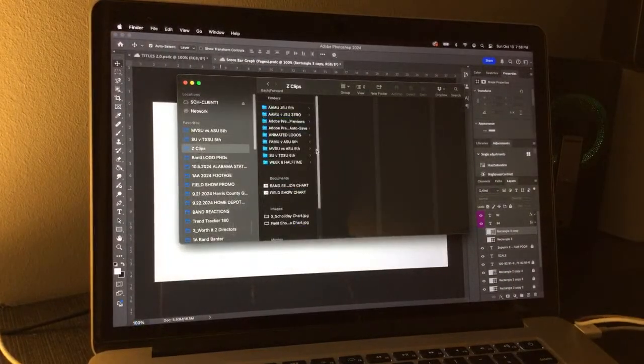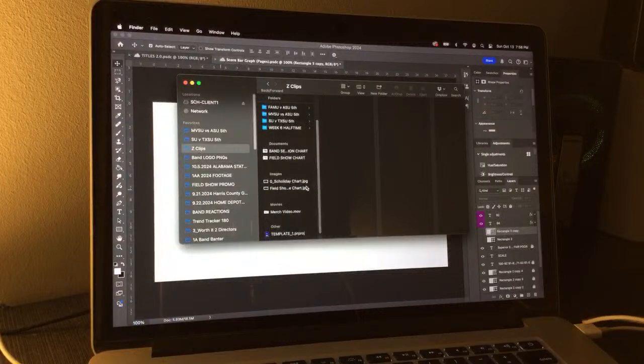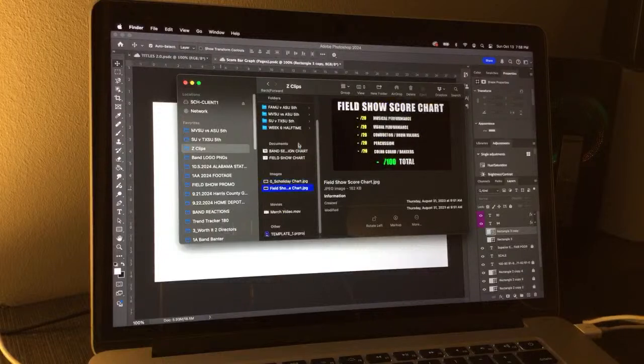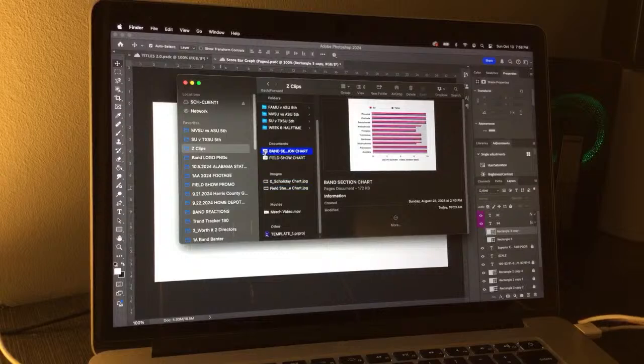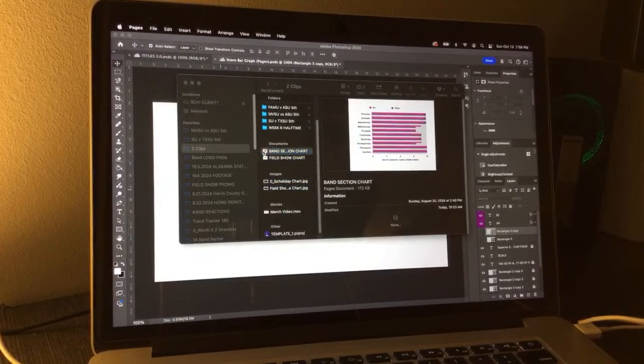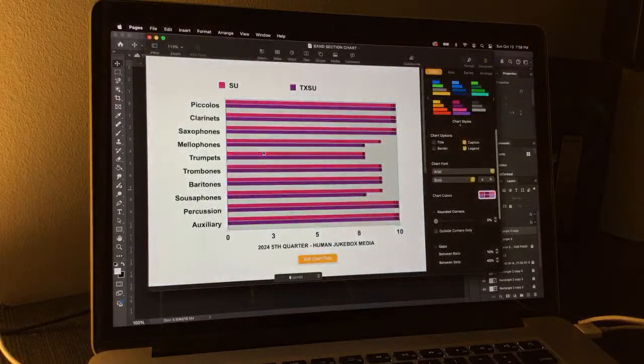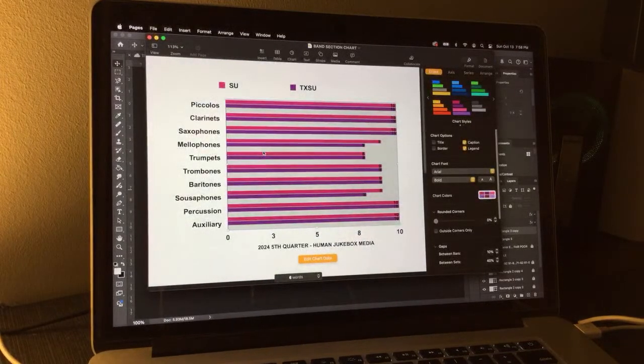Like templates, everyone. Templates, especially when you're doing something repetitively. You gotta have your templates together. And it took me a while to come up with some stuff. I think we got, where is it at? Section chart? Okay, yeah. Guess we use those colors. But this right here is just pages, which is, you know, if you don't know what that is, that's just pretty much Microsoft Word, Apple's version of that.